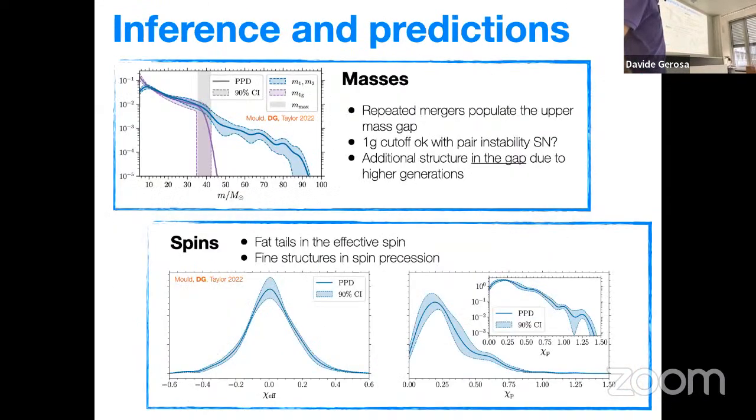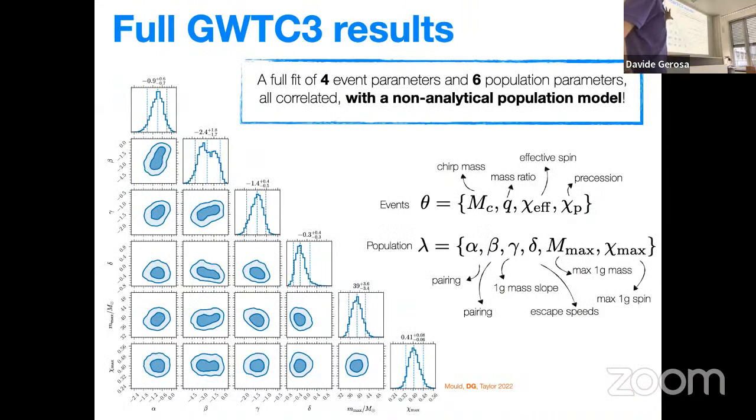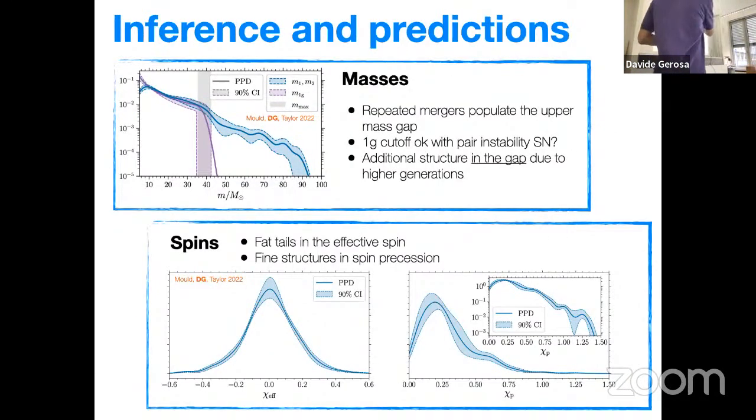Okay, so let me go on. All right, so let's go a little bit deeper and try to unpack these predictions. This is the mass spectrum that we predict. The nice thing is that we can keep track of the different generations of mergers. The entire mass spectrum that we predict is this blue line, which is not dissimilar from what the LIGO people have found before. That's the mass distribution of black holes that we see. Funnily enough, we seem to see some structure in the gap, above 50-ish solar masses, that is these additional generations, though it's within the error bar, so don't claim anything.